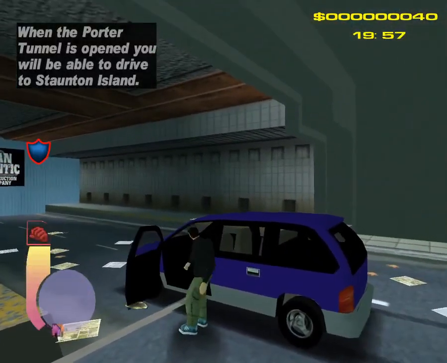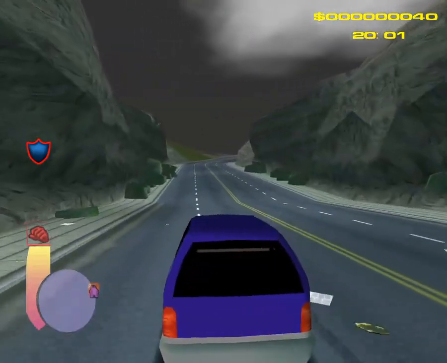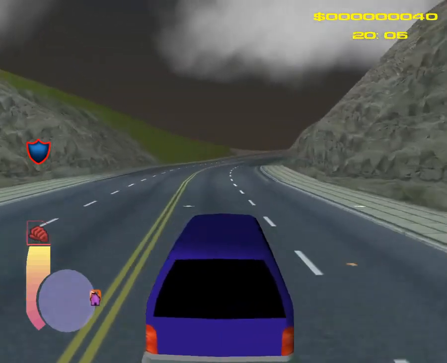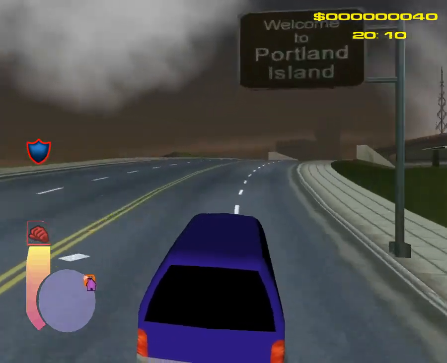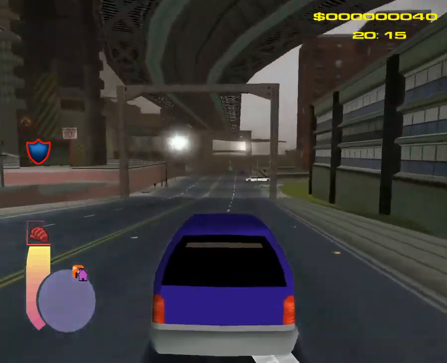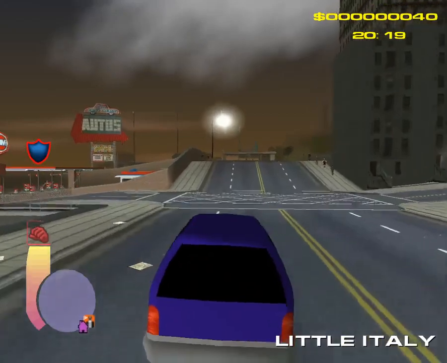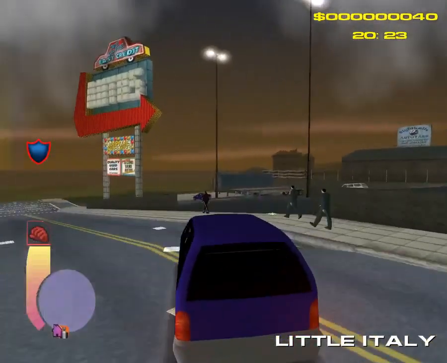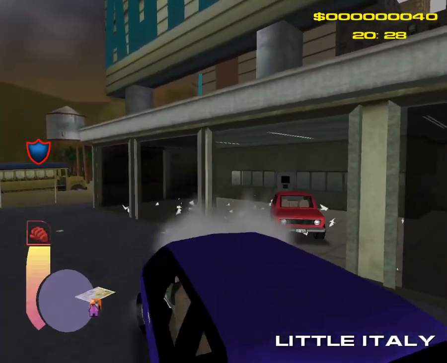Same info, not much difference here, but there is a difference when you look at all these rocks on the left and right. I don't know what they are for, but regardless, let's move on to the junkyard. Yeah, the junkyard. Okay, first off, I'm gonna change the car, and we're gonna pick up the car.